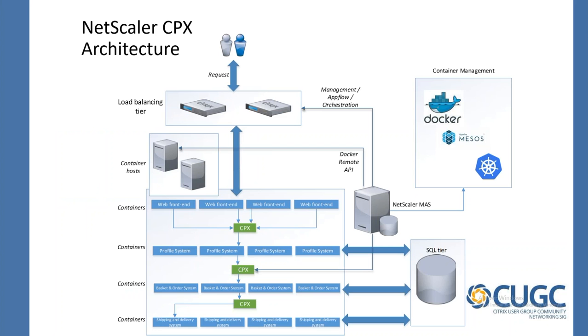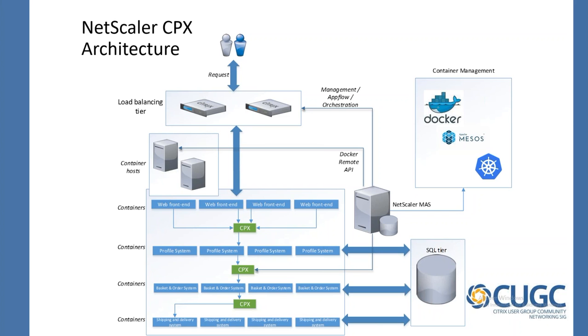So going back to our architecture now, we can then deploy the CPX between the different modules. When a request comes into the catalog, it comes to the web front end container, and then when the web front end needs to communicate with the other modules, it can go through a load balanced web on the CPX and then communicate backwards to any other modules in the infrastructure.